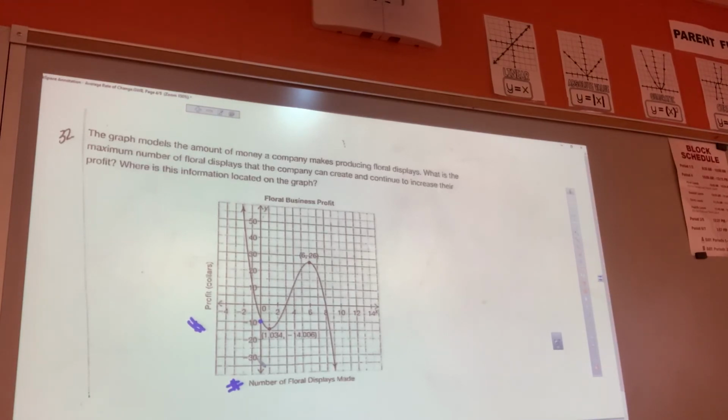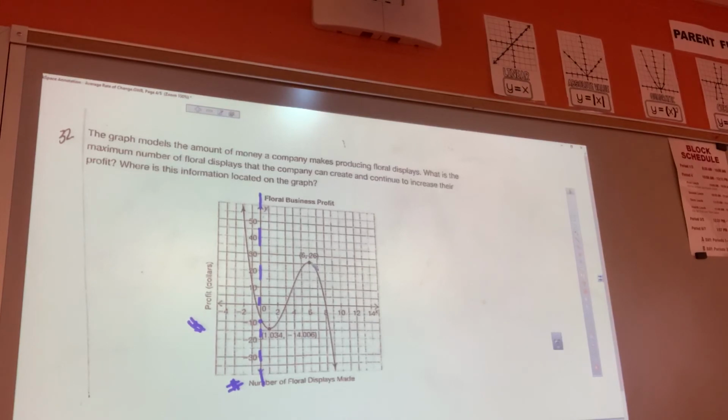Where's the starting point for this company? Starting point is always going to be here where the initial time takes place. And we are down here at -10, and that reason might be because you've not made any money, but maybe you've invested, I don't know if this is in just dollars, you invested $10 before you ever started. So you're in the hole when you're starting this business. Then what happens? You continue down because you're still losing money until you can get your client base built up. And then what happens? Then we start increasing, and we're making a profit.